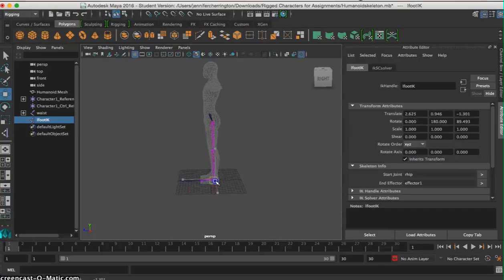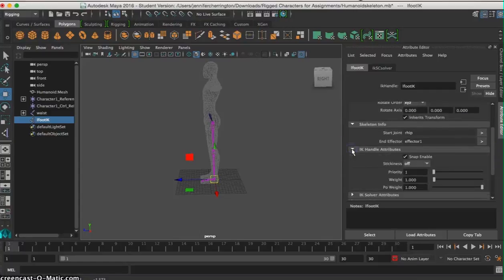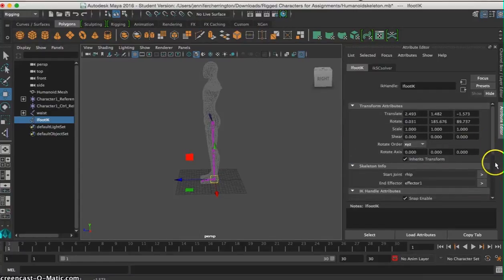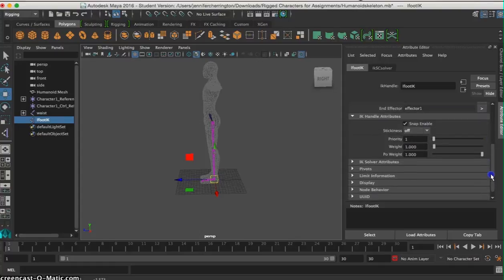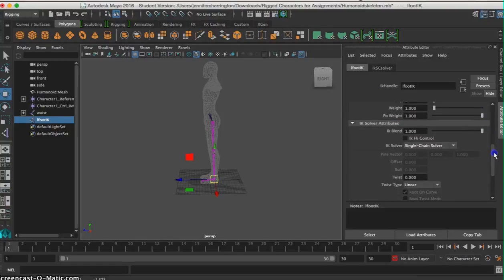So that's how we create our IK handle. And you can always look in your attribute editor. There's always going to be a lot of attributes here. Having a Mac with my mouse, it goes in the reverse, up and down. So here we go. You can have your bend.